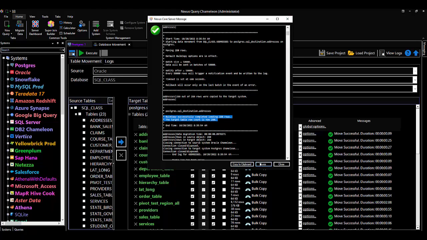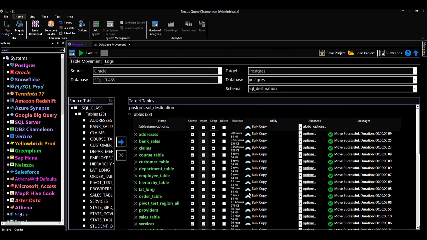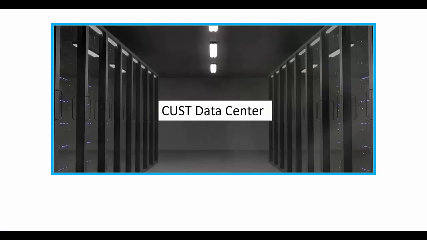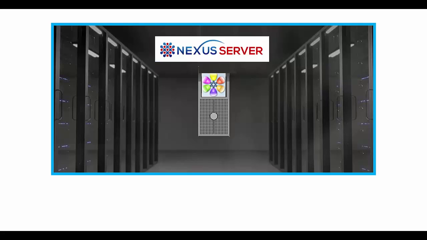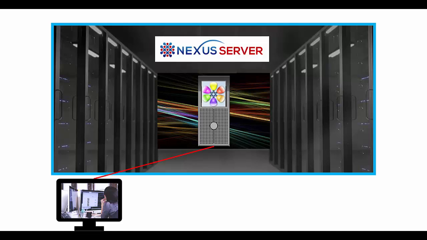Nexus does it for you. I can see everything in those logs. This has been processed just beautifully. Now, I want you to understand the importance here. This could be your customer data center, could be a cloud, could be AWS, Azure, Google, because this is a data center. When you put out a Nexus server, and we just give you the software to load, now everything is connected at high speeds.